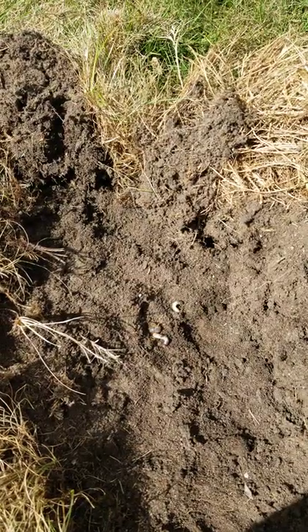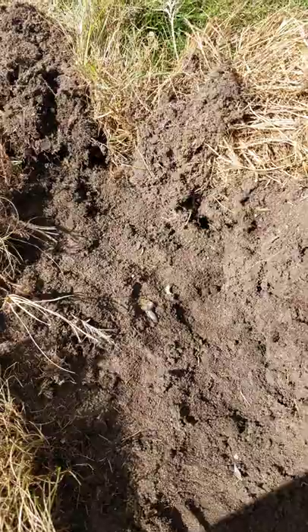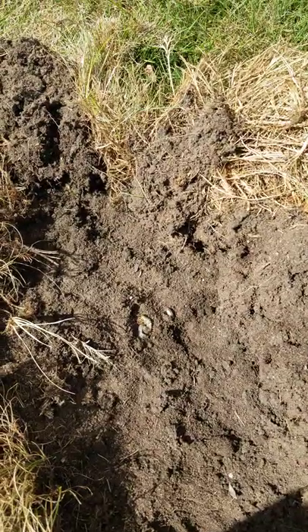Primary damage means you have more than 12 grubs per square foot, and then they can eat up enough of the root system to make the grass suffer. That's not really as common — you'll see it here and there, neighbors have had experiences or each person's had their experience through the years when they were at this level.